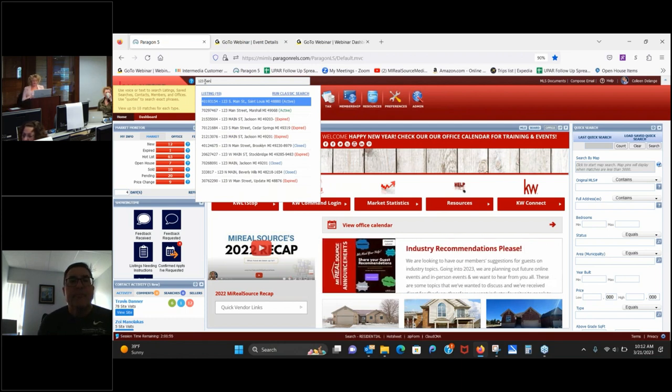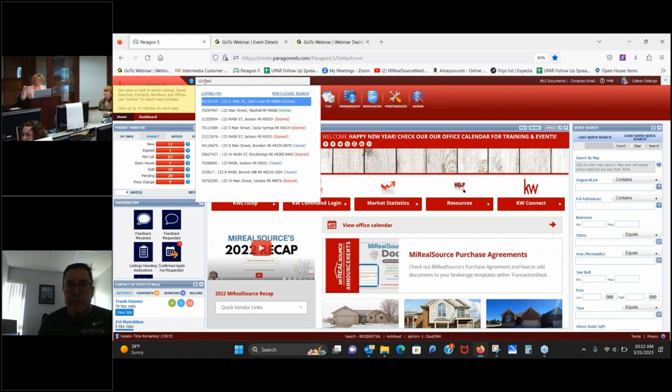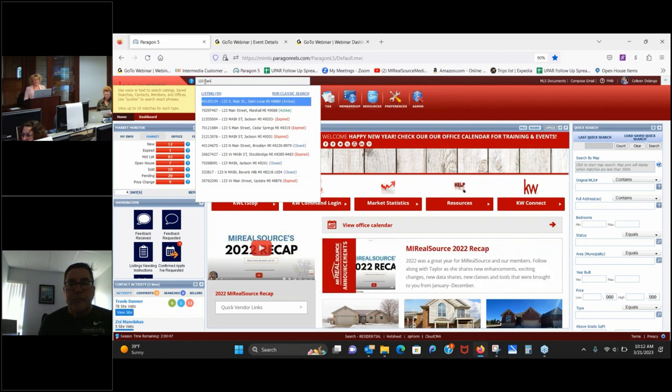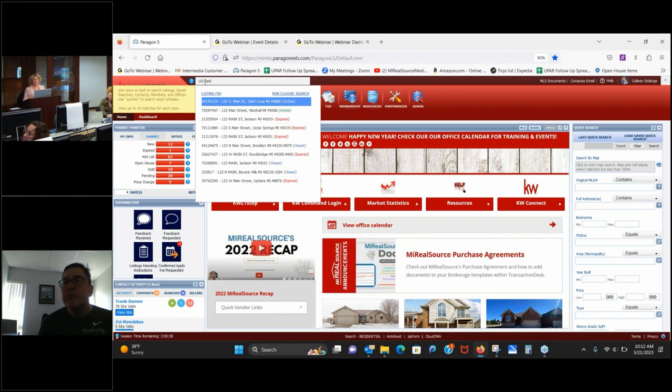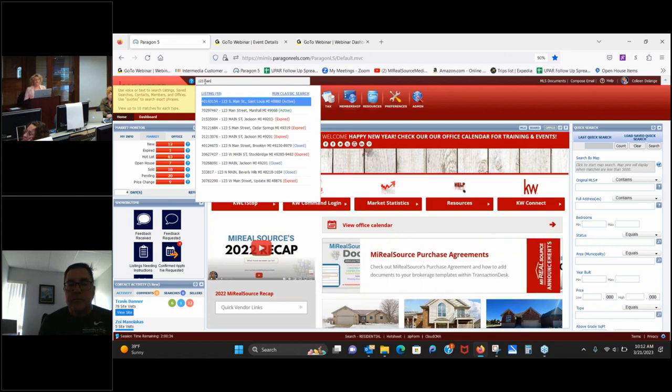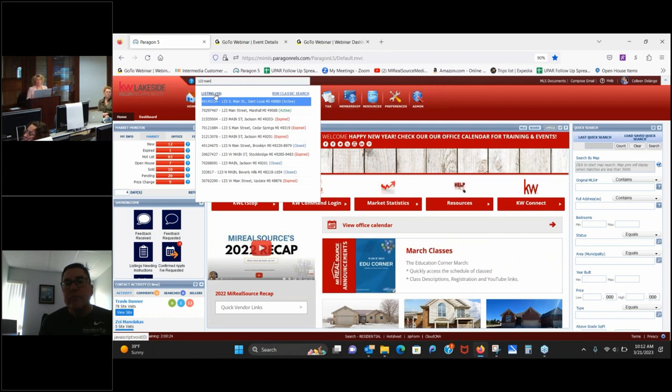Think of it as kind of like a Google-esque search, and less is best. So you don't want to put in the streets, the ways, the boulevards. It'll auto-populate as you start typing, as you can see right here. But let's say you're looking for 123 Main Street and it's closed a couple of times. Well, maybe you want all of the 123 Main Streets because you want to go through those closed records. Then you can click on this listings, and it will show you how many listings. So listings 10, and you can open up all of those 123 Main Streets.